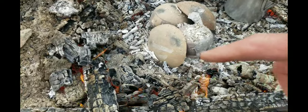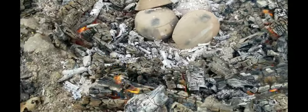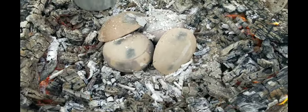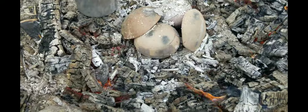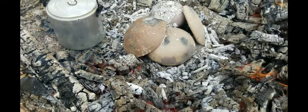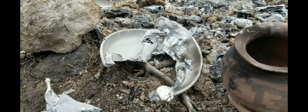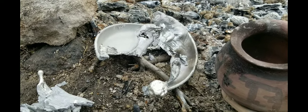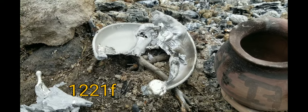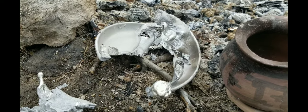Here's what we have. Looks to me like there's a crack, and that's a pukki there. Made it mostly just to protect pots. There's the other pots. There's another crack on the top of that pukki. But the other pots, now, too early to claim success. We'll see. Here are the two aluminum plates. They are now aluminum ingots. That tells you how hot the fire got. I'm not sure what the melting point of aluminum is. But the good news is it did not stick to the pottery at all. It peeled right off, so no problem with that.